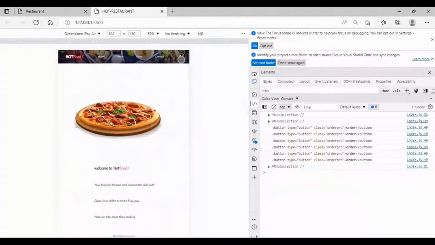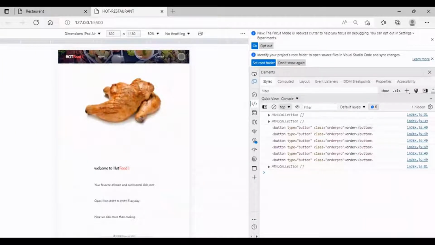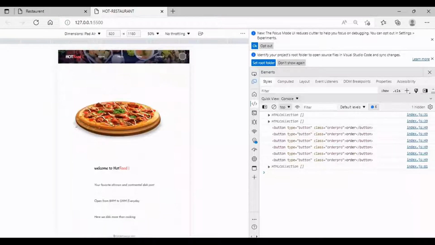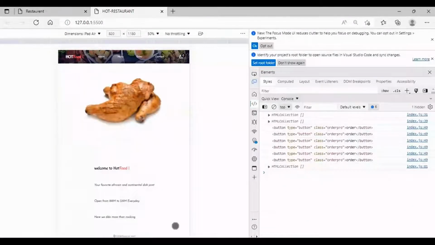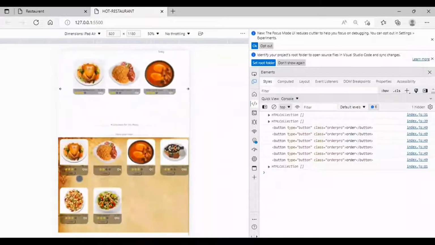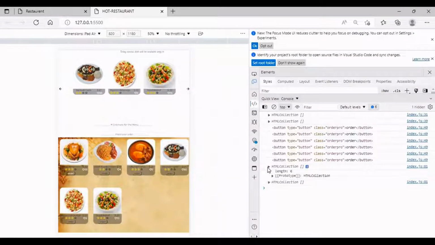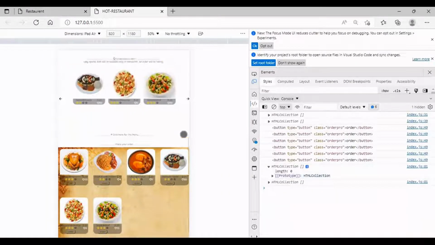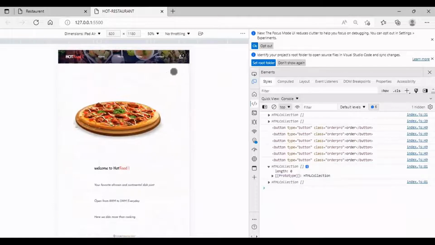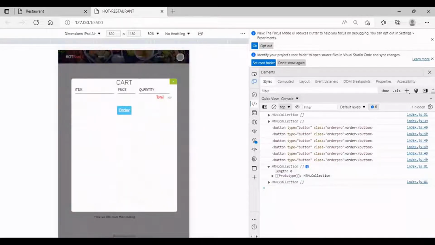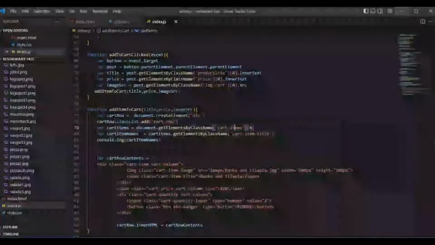So let's check, but it's not appearing. Let's see. We are having it here, but inside our cart. Okay, let's see what is happening.